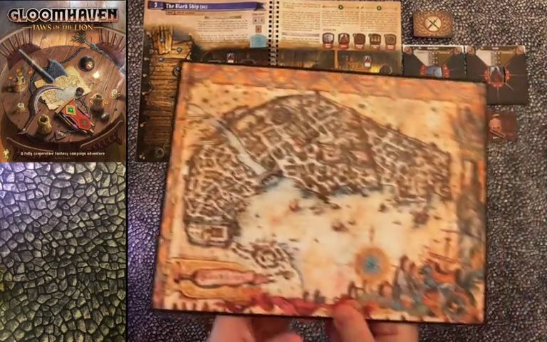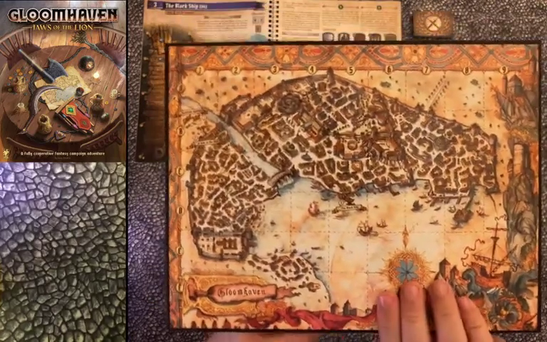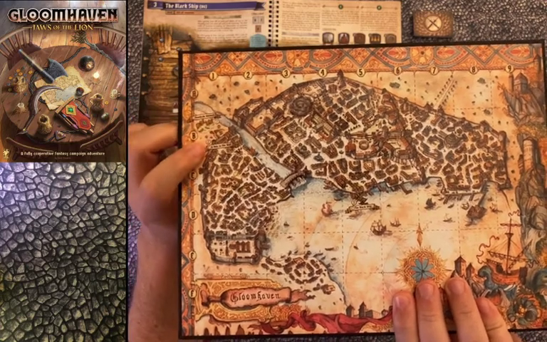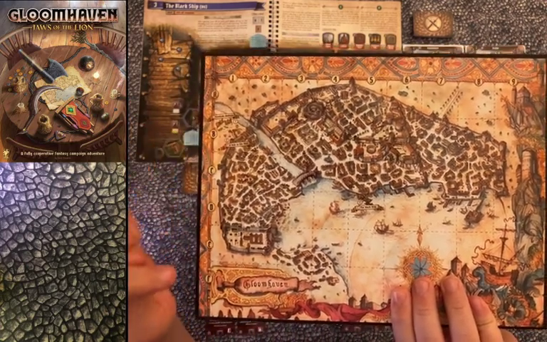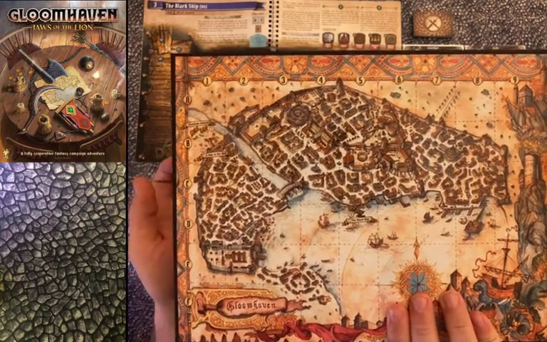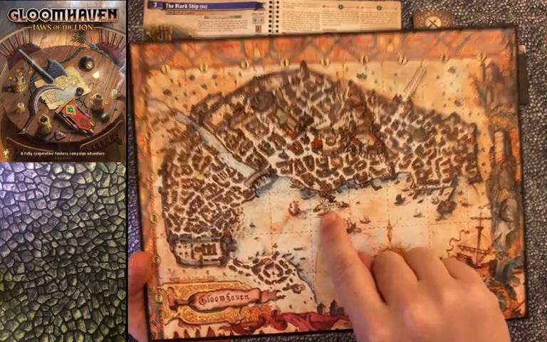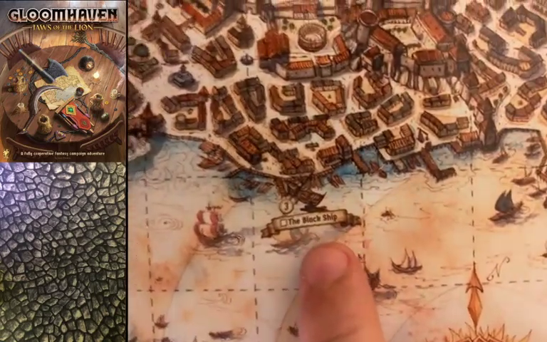Let's go to the overworld map. So we started our journey over here and worked our way through the hole in the wall, and then we went to the Sleeping Lion for some soup and to stay the night, and now we're venturing out to the Gulf. So this scenario is going to take place right here.